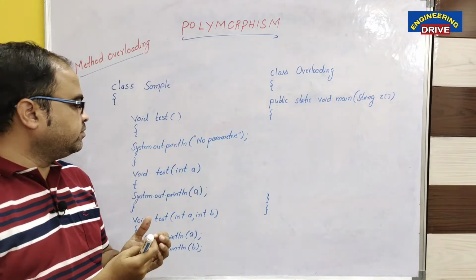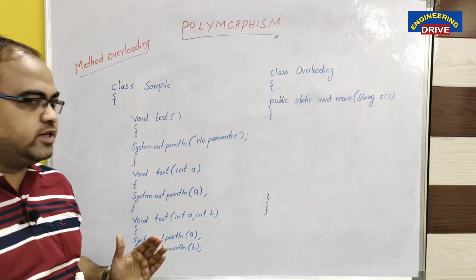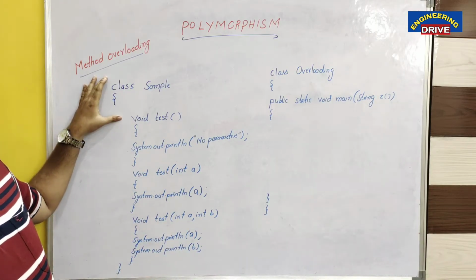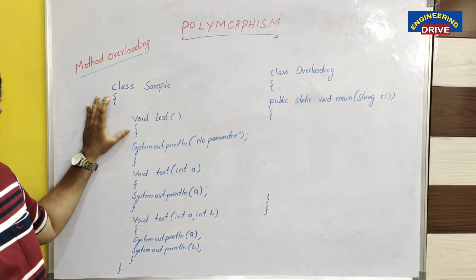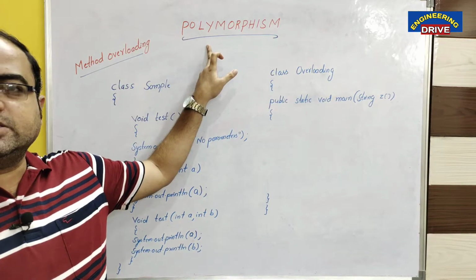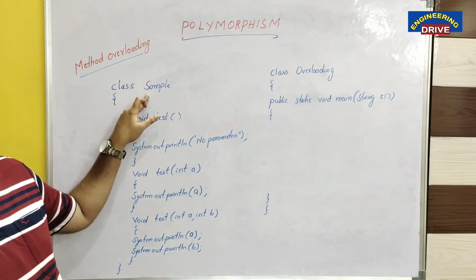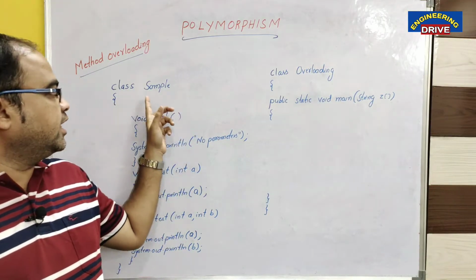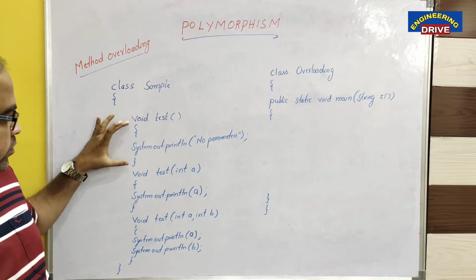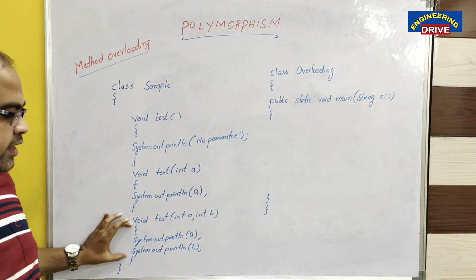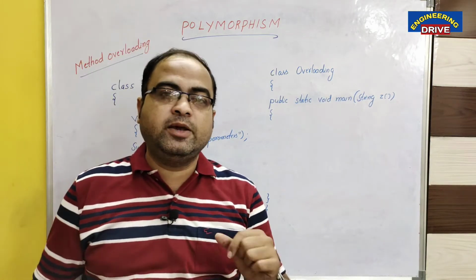So you can see here, I have already written most of my example program to save time. I am going to show you how method overloading is implemented. By using method overloading, Java implements this polymorphism concept. Is it right? Now you can see here, I have taken one class. The name of the class is Sample. Now in this class, you can see here, 1, 2, 3. Three methods I have taken in this class. How many methods? Three methods.